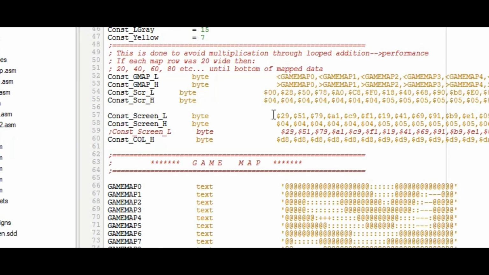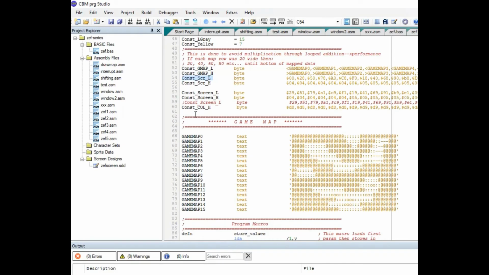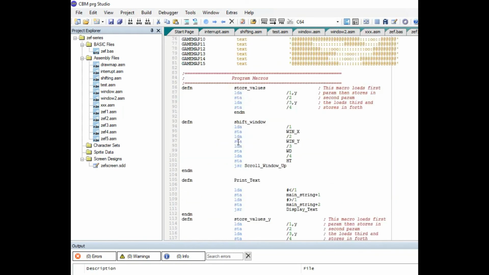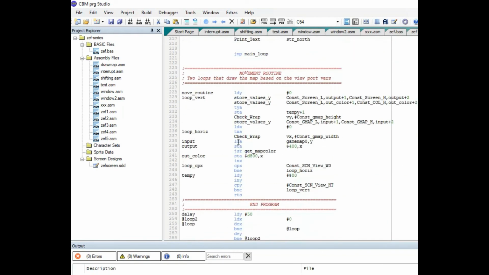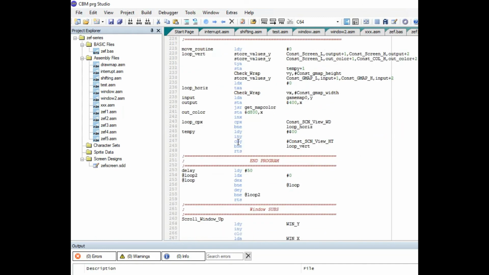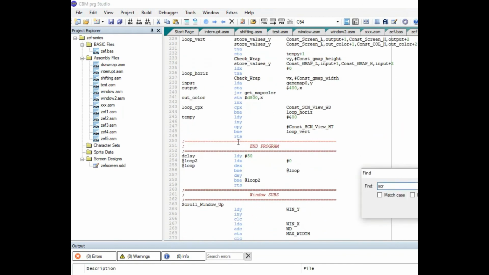So I need to rename these, restore them in, and then replace the part in the program where it's using these variables here. And that is where it scrolls up. Oh, there it is.